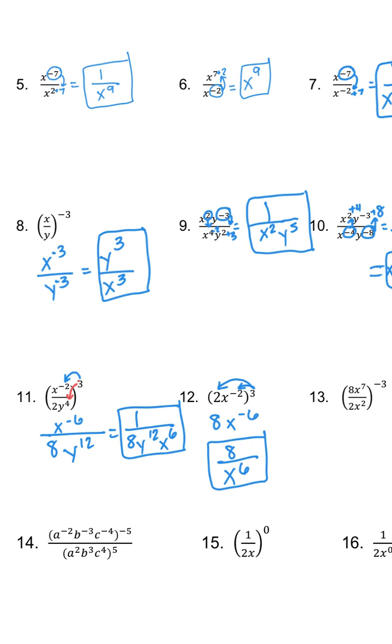Now we have this next one, number 13. We can see we have 8x to the 7th over 2x squared. We can combine those x's, and we can also see that 8 divided by 2 is 4. So let's simplify this down a bit. So we have 4, and if we combine those x's, let's bring that 2 up. That becomes minus 2, so x to the 5th. And now we have that negative 3. So let's go ahead and distribute that negative 3. So we have 4 with an exponent of negative 3. And we have that negative 3 times 5 is negative 15.